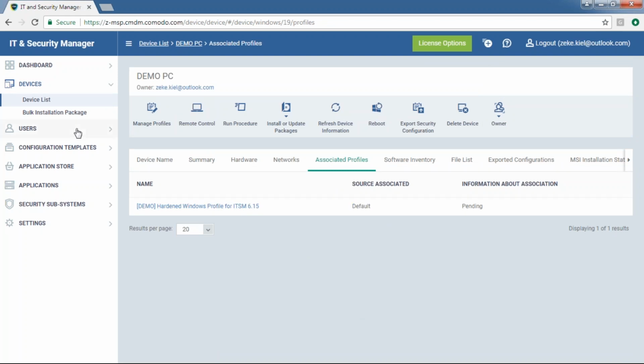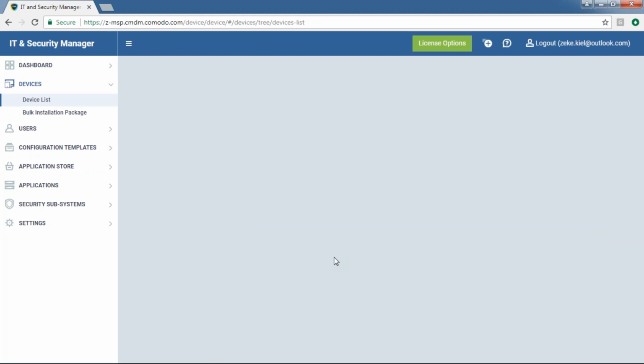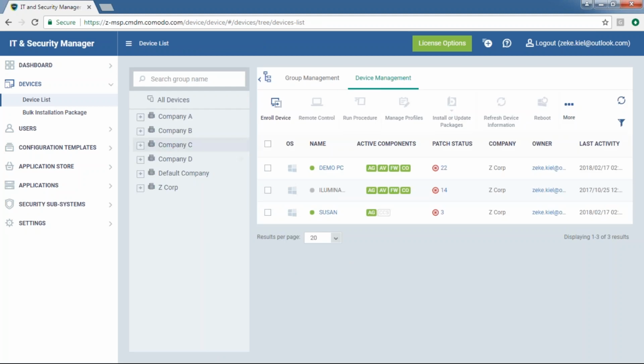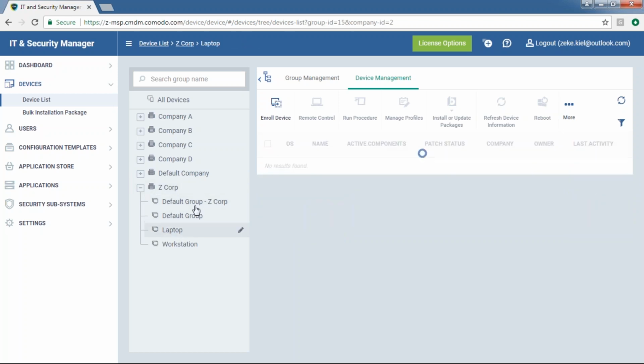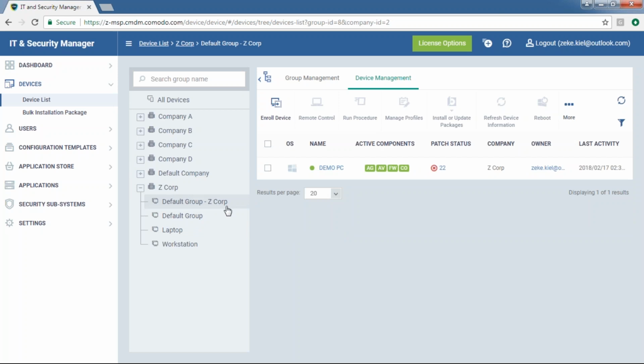Next we go to the second method of applying the profile to the device, which is by the device group. This demo PC is under my Z Corp company, so let's go to the default group Z Corp. Since the device is assigned to this group, I can now go to the group management tab and apply the profile from here.